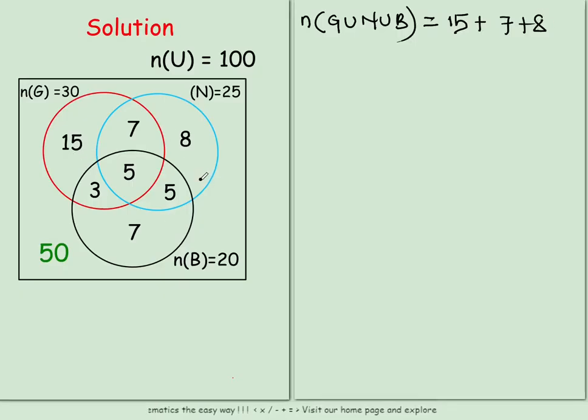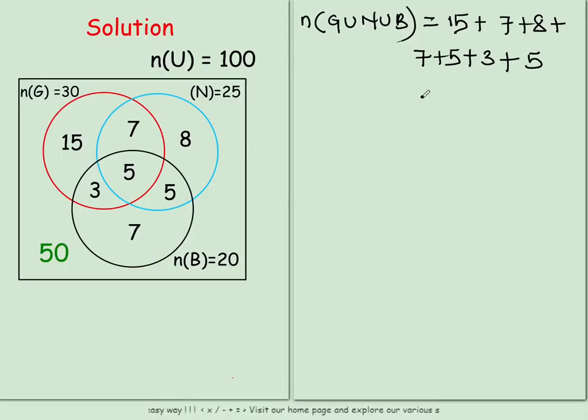So we are adding all of this. It says at least one. So let's add the ones, and then we come and add the 2's. So plus 7, 5, and then your 3. So 7 plus 5 plus your 3. And then finally we add the 5. So plus 5, and that gives us 50. So we conclude by saying, okay, 50 tourists visited at least one of the countries.